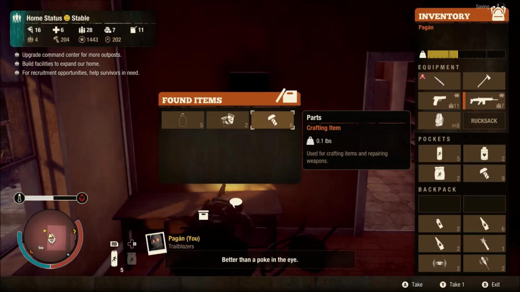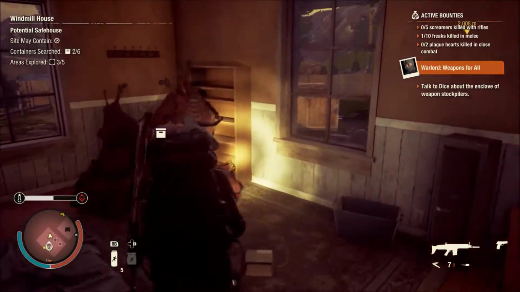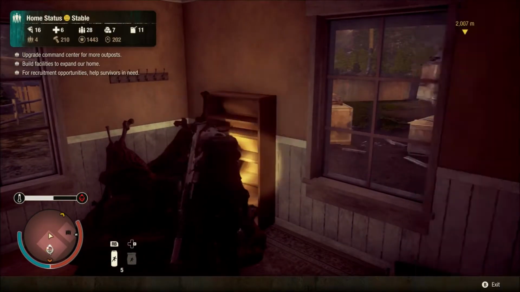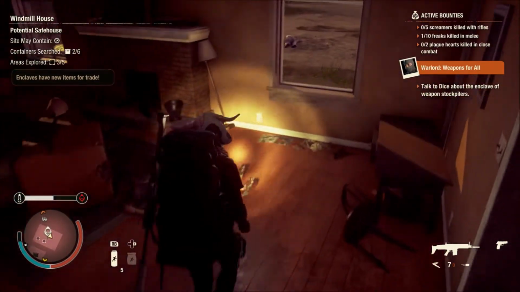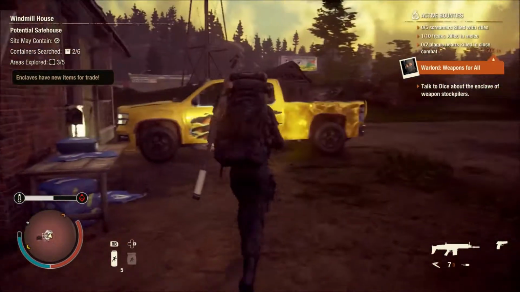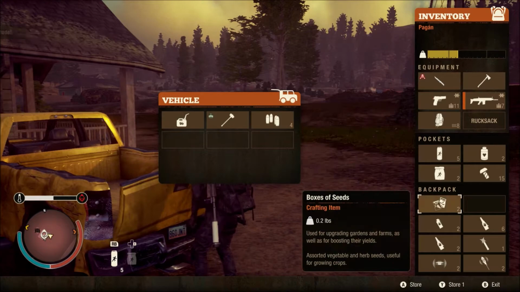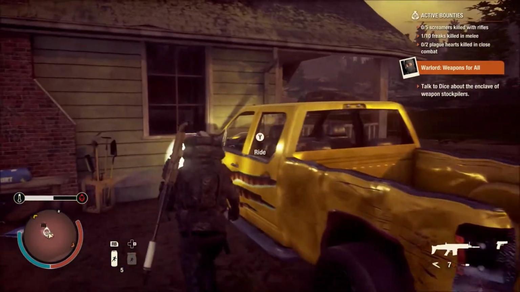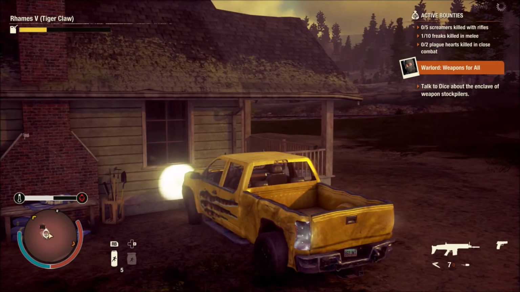Better than a poke in the eye. I mean, we can get a few of these things for the car, but I don't want to be grabbing too much. Oh, okay, there was only a rucksack and a knife. I'm not too bothered about that right now. We've got a spare rucksack and stuff. I'm going to leave that stuff in there because I don't want to clog up the back of my van already. We've got enough stuff on us right now. I don't want to be worrying about anything else.